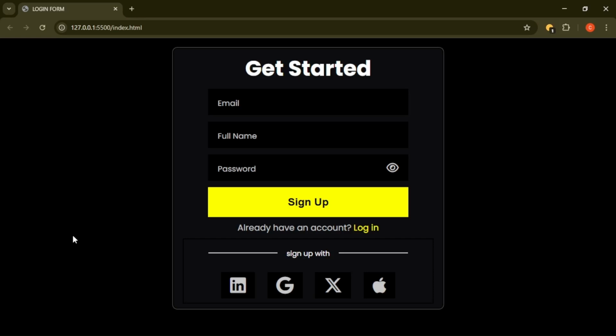In this tutorial, we are going to build this sign-up form from scratch using just HTML, CSS, and a little bit of JavaScript. Now, here are some features of the sign-up form. We have a clean aesthetic look of the form, and inside the input field, we have a floating label. And in the password field, we can hide or show the password. And also, we have some links from Font Awesome we are going to embed in this sign-up form.